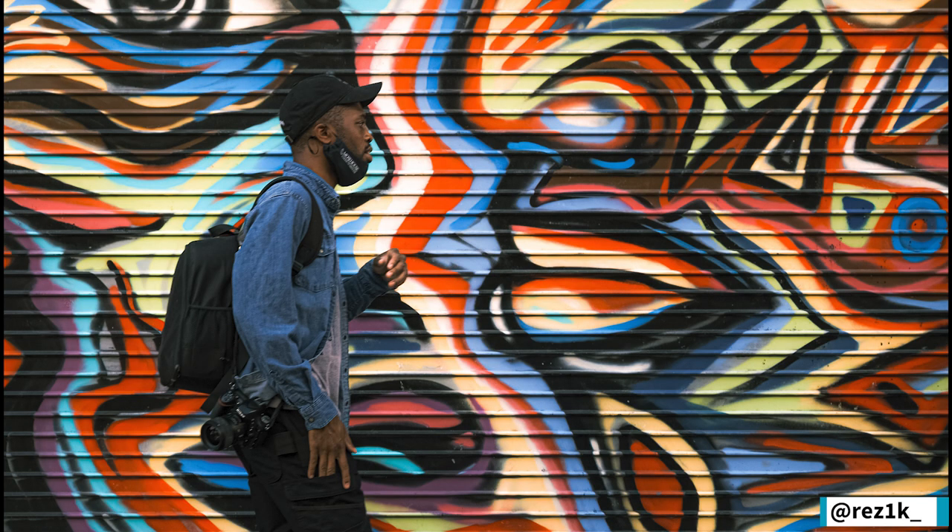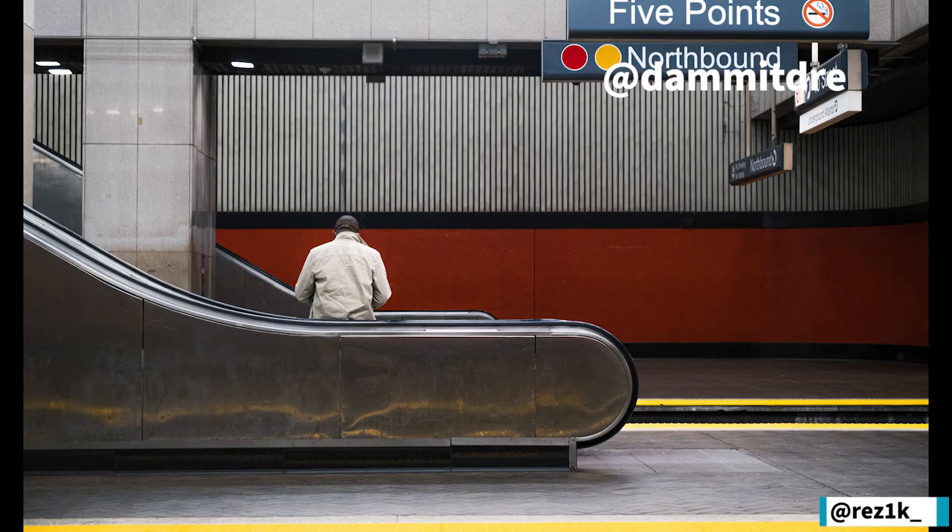Before hopping back to the video, I wanted to give you a rundown of some of the photos taken on the X-Pro3. I just like the wall and the composition of this one — it's my friend Dre, so I'll tag him on IG. This one here, I kind of like the minimalist approach. It's kind of quiet, isolation — gives you a good feel of what's going on right now.